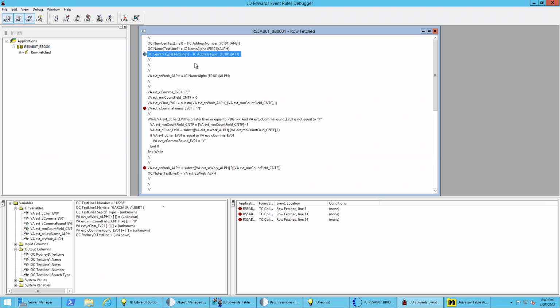So I'm going to hit F10 and it's going to step through all of these event rule events. And notice it's going to keep populating these variables that I'm following the status of.